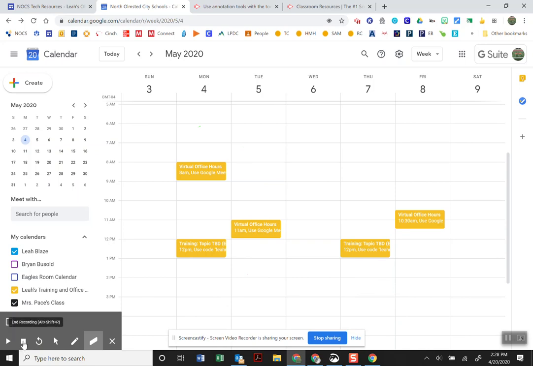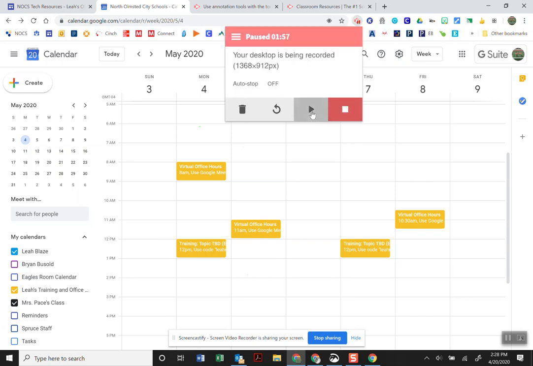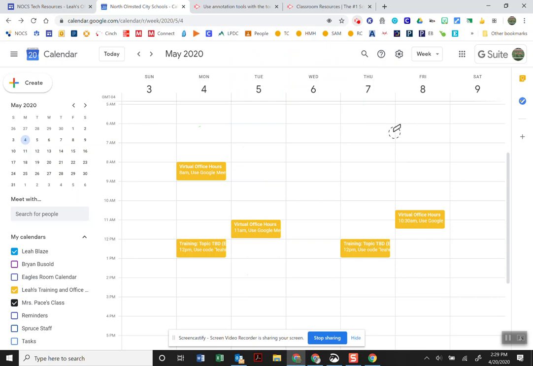The reason why you're still seeing this video is my other screen recorder is still recording my screen. If I hit the stop button at this point, it will officially end the recording. And so that means that I would need to re-record things or look at posting two videos or something like that. So pause, we hit play to resume that Screencastify recording. If you don't have the toolbar down here, you can also come up to the arrow up here in the corner, hit pause here. Just keep in mind, if you use the pause button here, this block will show up in your recording until you hit pause. And then when we hit play, you'll have to click back on your screen for that block to disappear.